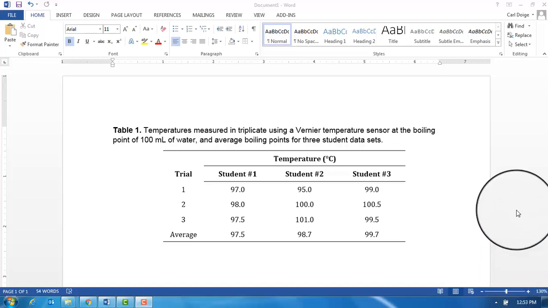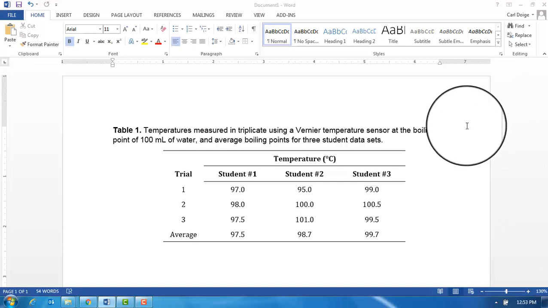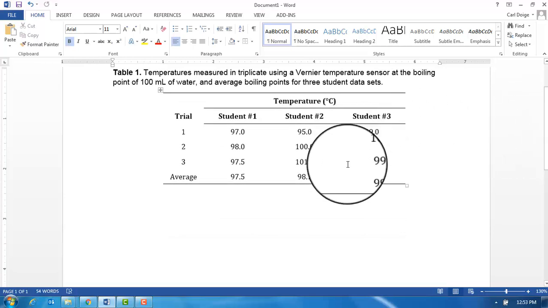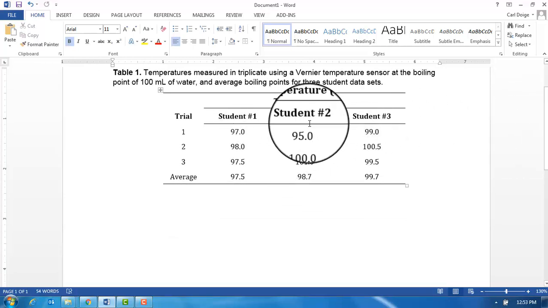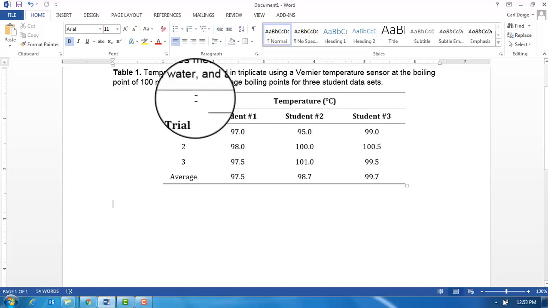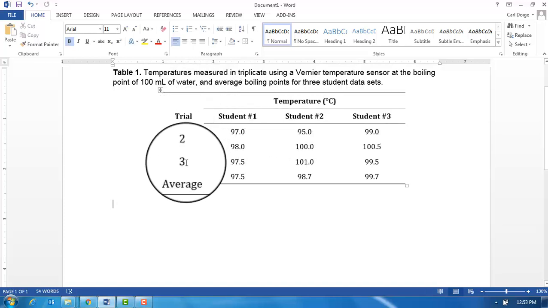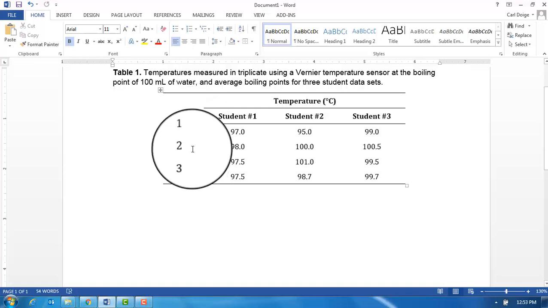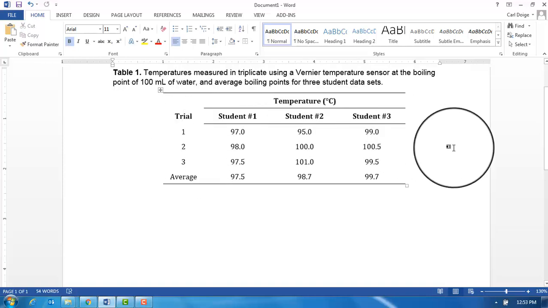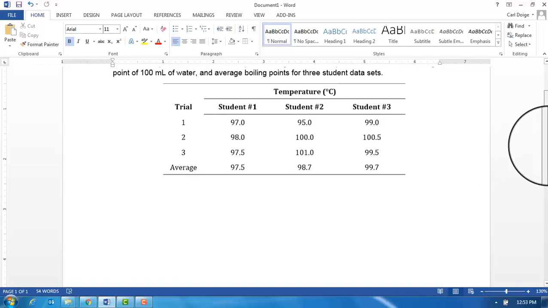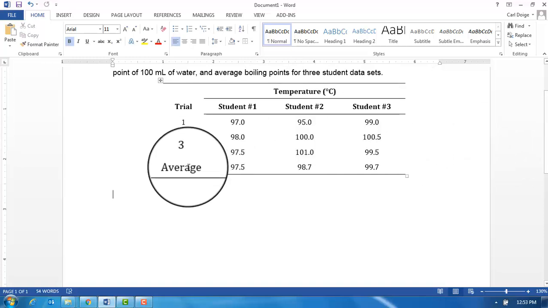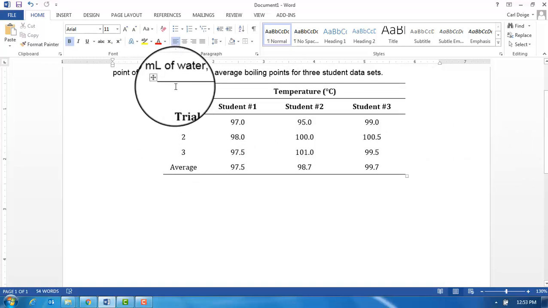Now, I'm not going to repeat the writing of the title, but I will prepare the rest of the table with you. So one of the things to take note in this particular table is how many rows and how many columns. So we have 1, 2, 3, 4, 5, 6 rows, and we have 4 columns. So that's something in a sense that you need to know in advance. Or, of course, you can always make an adjustment later on, but it's easier if you know this in advance.